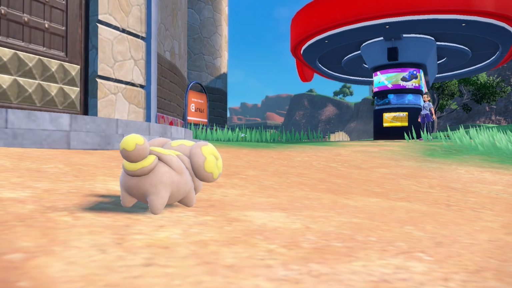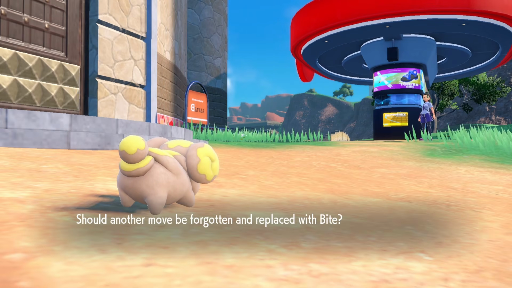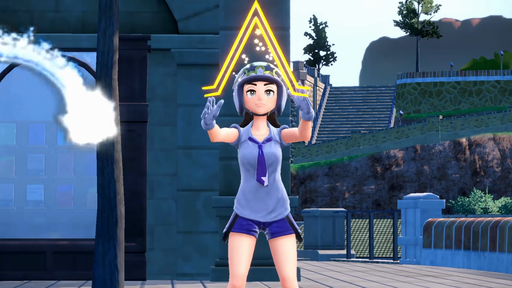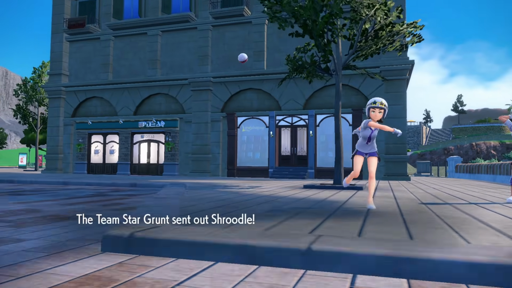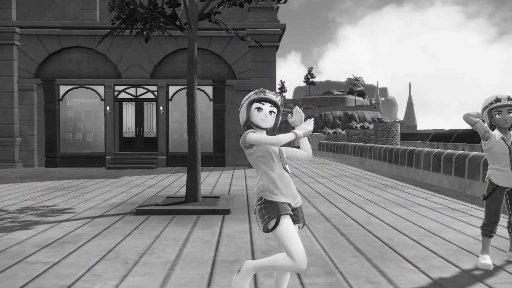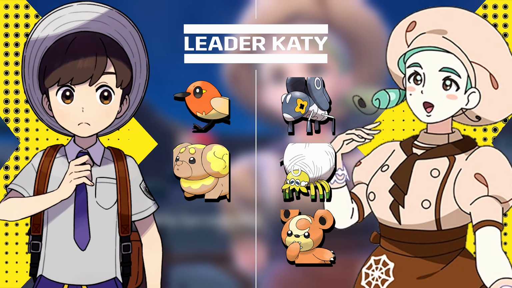But if this was just the intro battle, I don't even want to imagine what we'll have to deal with later. Our next stop was Mesagoza, where we ran into Team Star. For a team called Team Star, I see no shiny sparkles. Pathetic. And after that, it's time to take on our very first gym battle versus Katy.